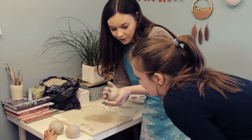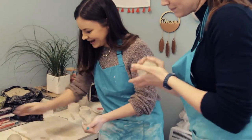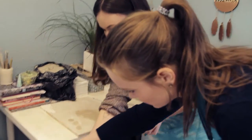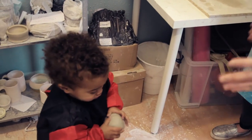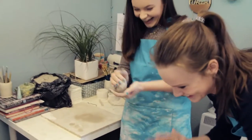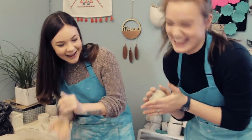So no air bubbles. If you take a ball of clay, you can pat it and we'll just get some of the air out. Do you want to do one, Luther? You want to pat it? That's it. Hold it. That's it. Now, look. Don't eat it, remember. He's ready for the wheel.